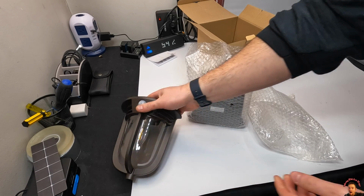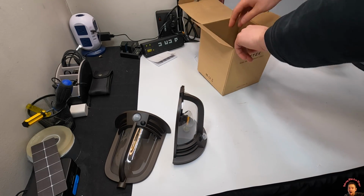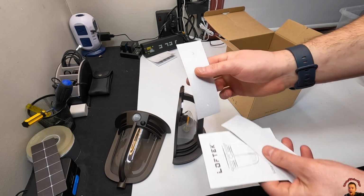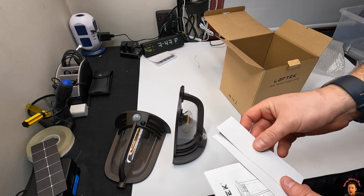So we're going to go ahead and set that up outside. There are 2. It's very basic, very simple setup. They provide you the lining holes for drilling. Super simple. So you just place this.